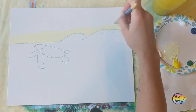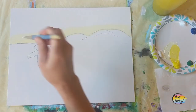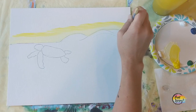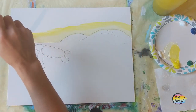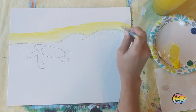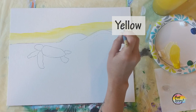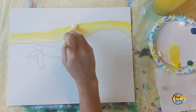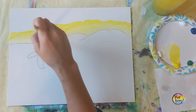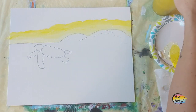We're going to create a space maybe two to three inches above the water line with this light yellow. If you have to mix your color a second or third time, totally okay if the shade is a little different. Most things in my videos are optional — trust your instincts. Now I grabbed the direct yellow and I'm going around the perimeter, the top part of that light lemony yellow, still mimicking the rolling shape of the water line.